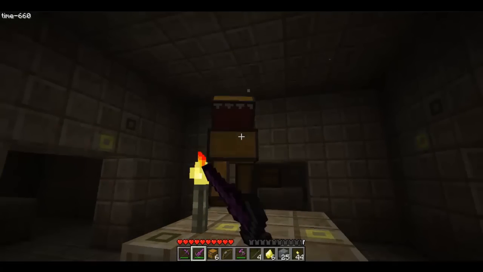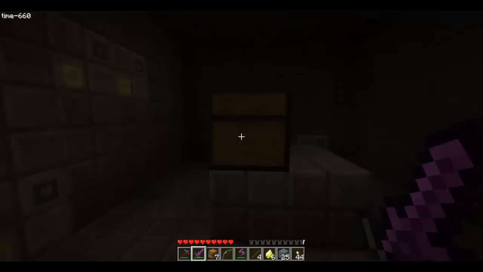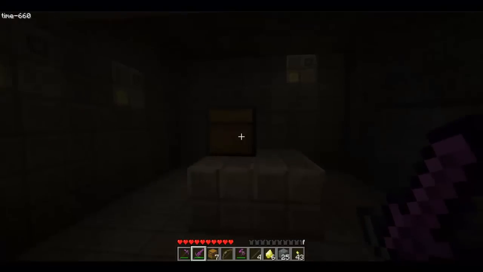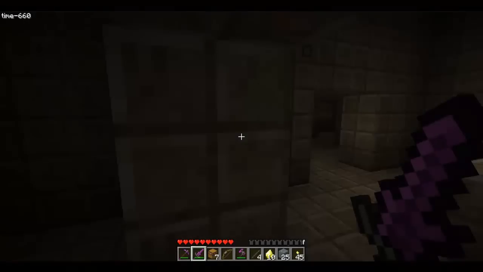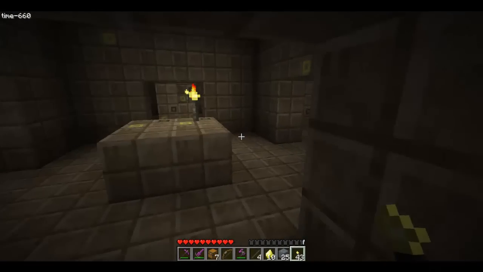What? What is the point of this? Oh, yay. Unnamed lol. Skyroot bucket, I think that one's called. Oh, Xenite pickaxe. More torches. Some aether coal and some more skyroot buckets. I would assume you use that to pick up water. Possibly.